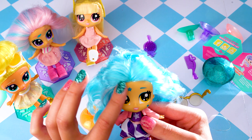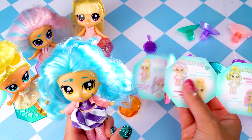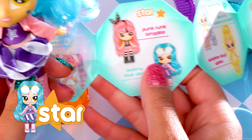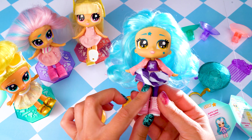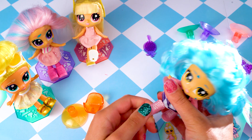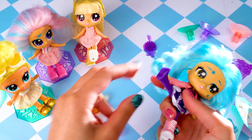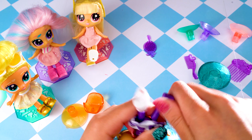Her boots are epic — big pink boots with white heels and white laces. On her face she's got stars, and in her eyes she's got stars with blue eyeshadow to match her blue eyebrows and blue hair. Looking at the collector's guide — there she is. She's Star, she's a rocking blue do! I do like her purple tights; purple is my favourite colour. And she's got bendy legs!